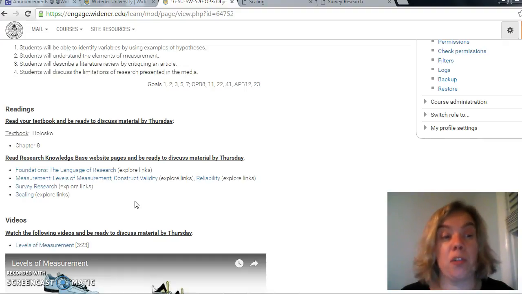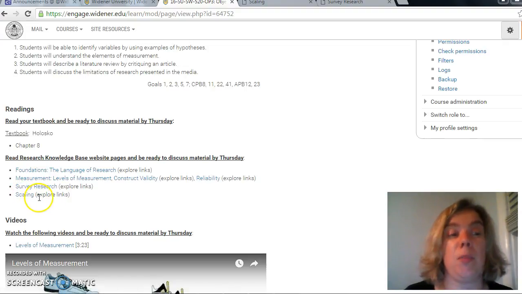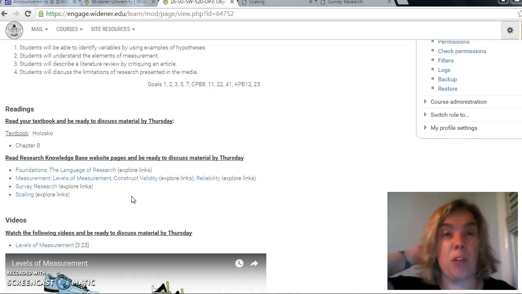Some of the ways we might measure it, there may be scales that have been developed that measure self-esteem, and what kind of scales are they, and how are they developed, or how do we develop them if we're trying to measure a variable that a scale hasn't been developed for. So these are all the kinds of questions that we're thinking about when we're designing quantitative research studies.